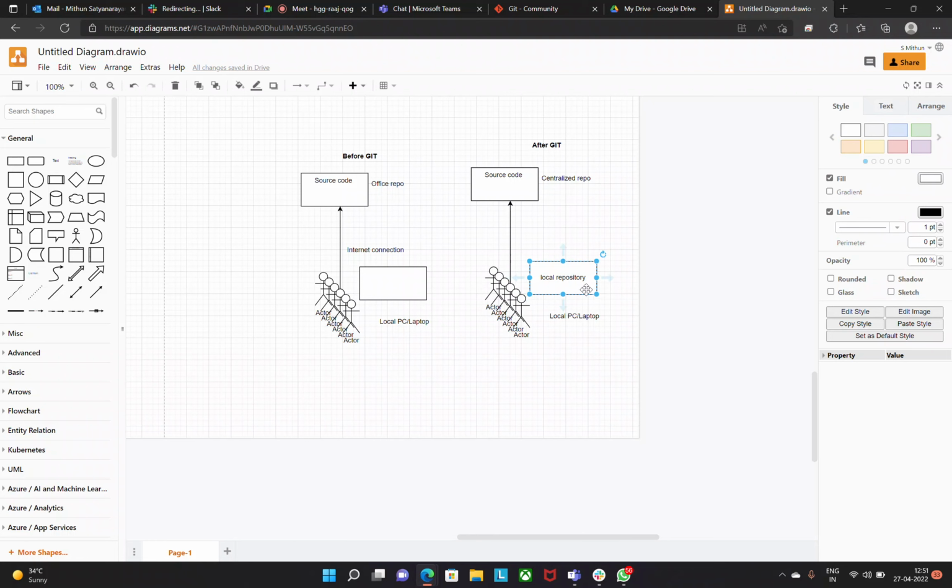Clear? So you can work on the code without internet, and once you are done you can commit also. Only then you push the changes. And you need not pull all the things. So that is one more advantage. With the help of Git, you can pull only if there is any change to your centralized repository. Otherwise you need not push. So there will always be a local copy in your repository.